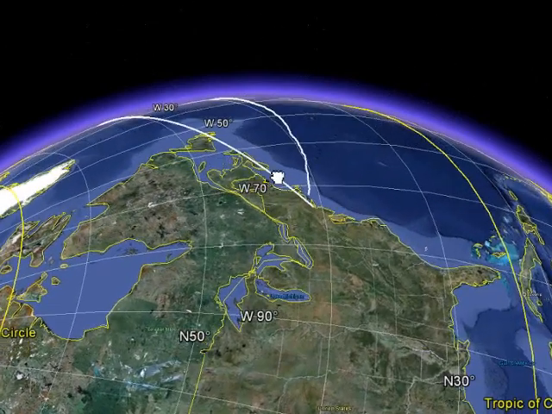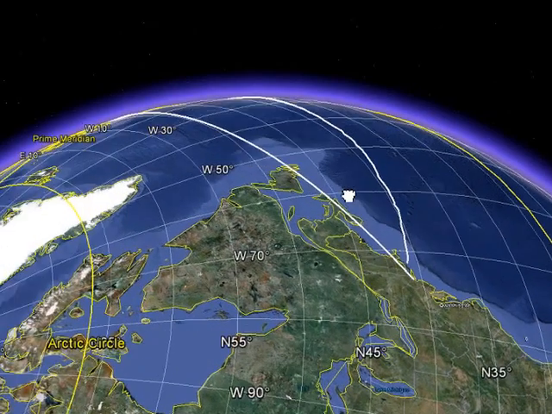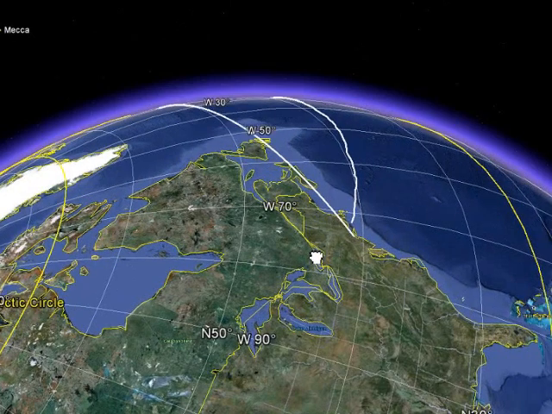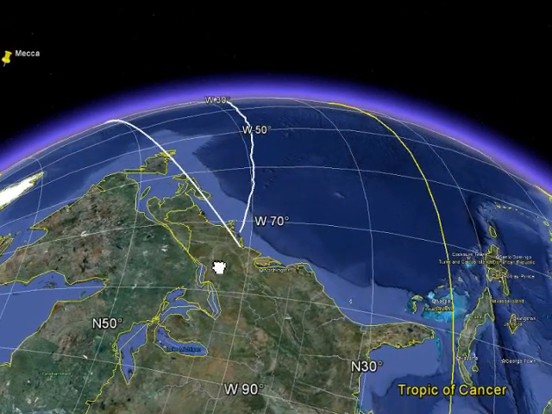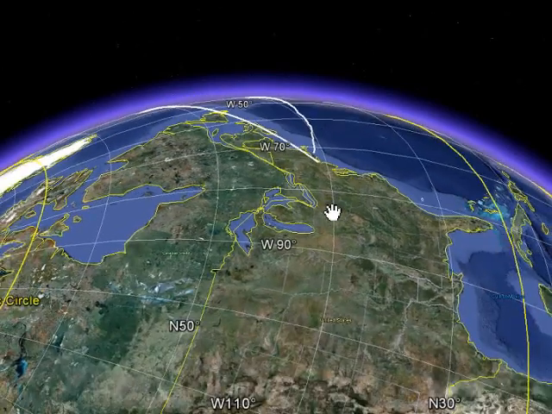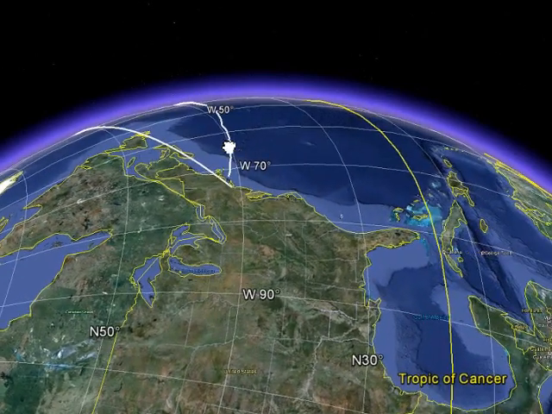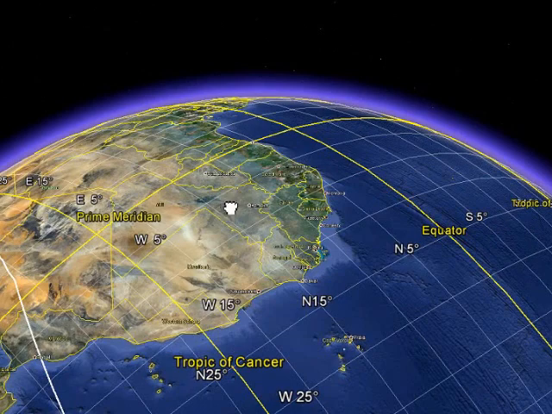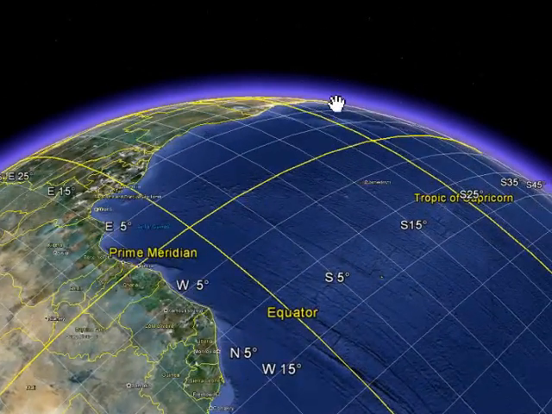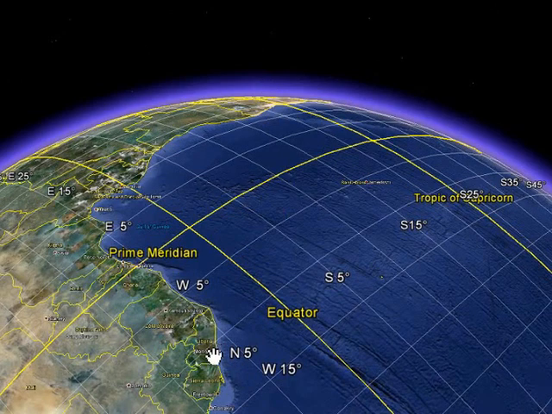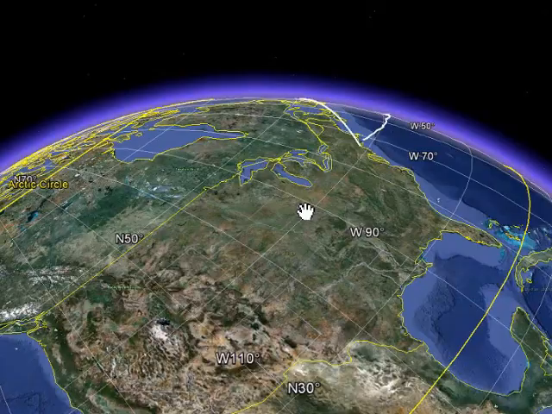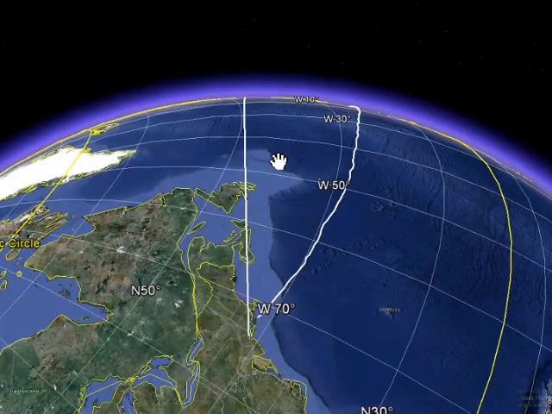I'd have to bring it back. How do I do that? Let me see if I can bring it. I can't even bring it back into the screen. You can kind of see it at the edge right there. I'd have to bring it back, right? There's no way that the southeast direction is facing Mecca. It's facing South Africa, right? Or Africa, that is, and if you do it properly, it actually reaches the tip of Africa, South Africa. So there doesn't seem to be a way for us to face.